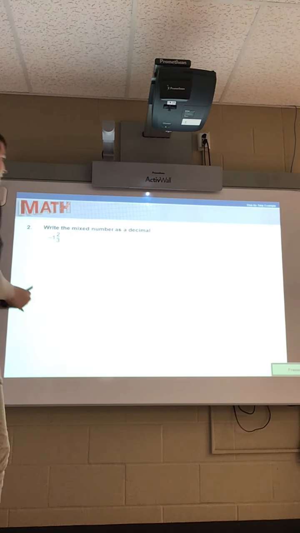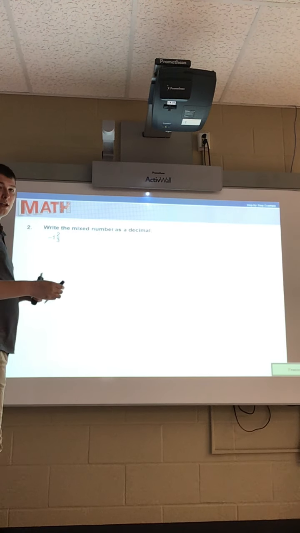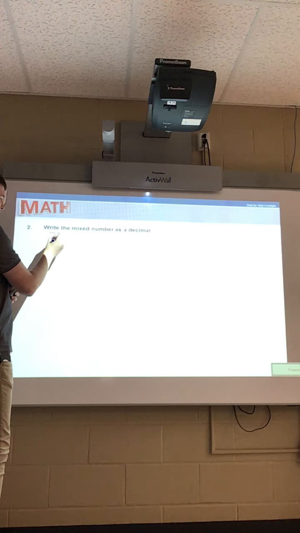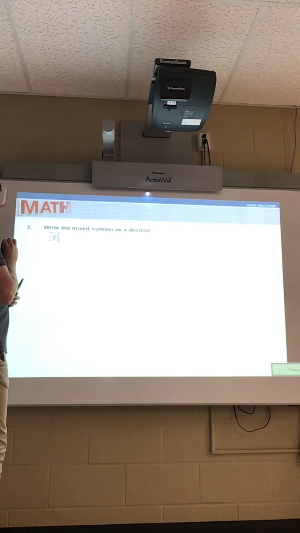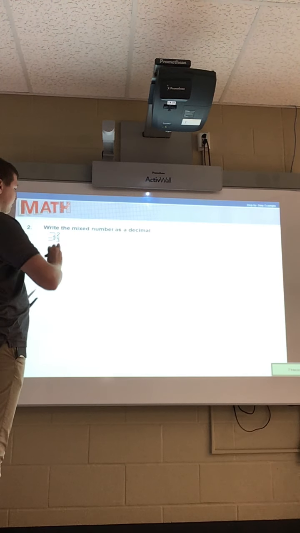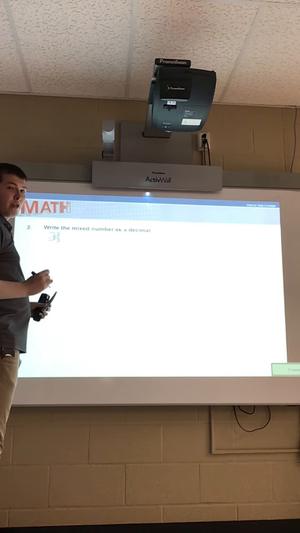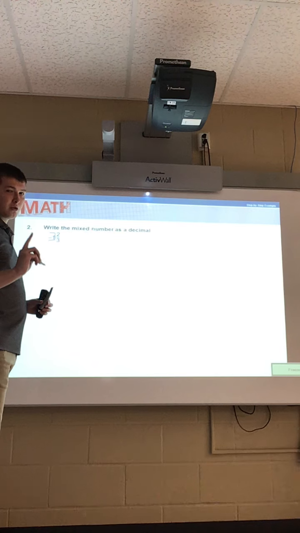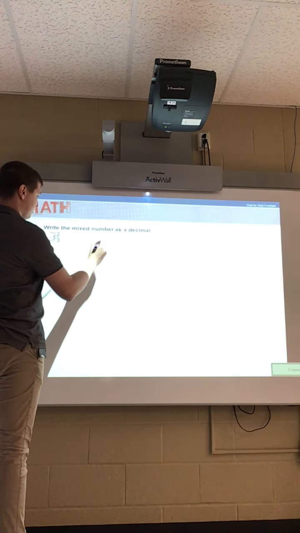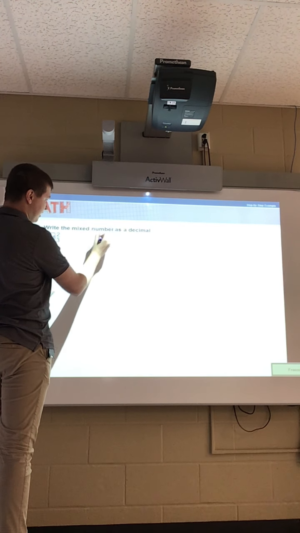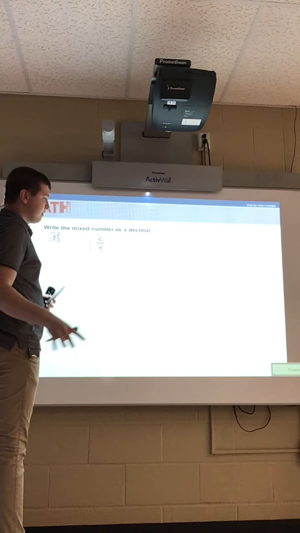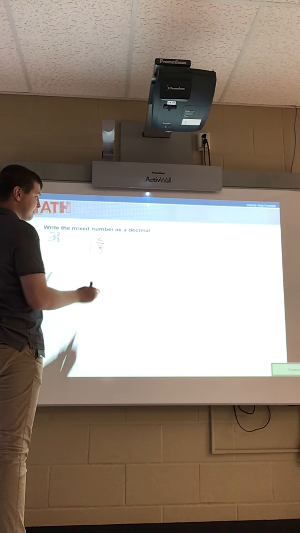This mixed number as a decimal. Well, we can do one of two things. We can take this -1 out and put it at the beginning of our answer, and just divide 2/3, or what we should do is write it as an improper fraction. So we have 1 2/3. Leave the negative, it's not important right now anyways, just add it to your answer.